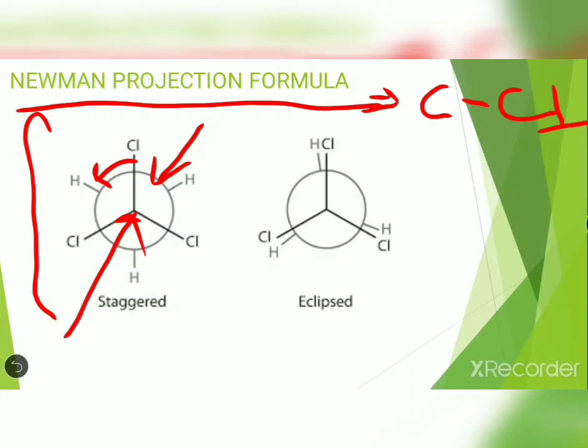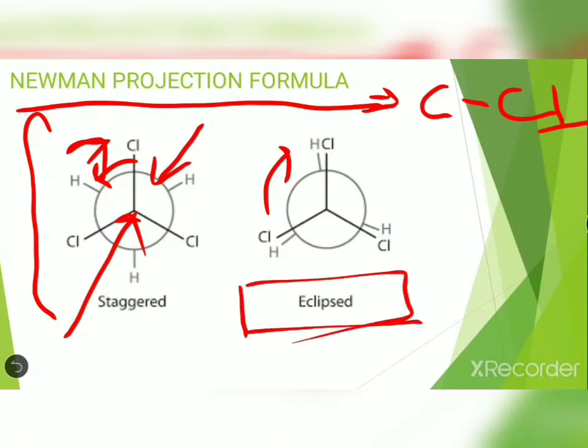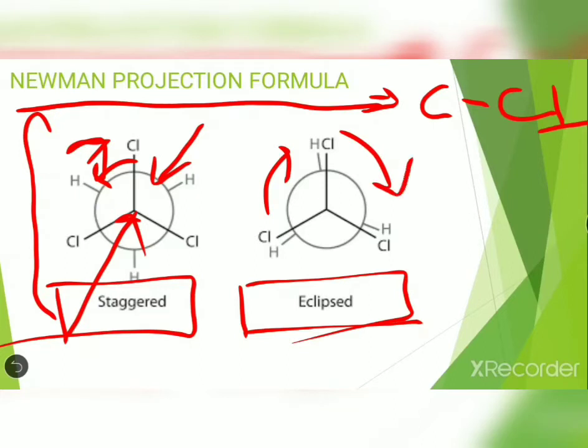In this formula, as the central carbon-carbon bond is not visible, the fate of this bond during chemical reaction cannot be understood. So, when we rotate the bond by 60 degrees, we will get another conformation, that is an eclipsed conformation, and this one is the staggered conformation. When we again rotate the eclipsed conformation through 60 degrees, then we will get the staggered conformation. So this is how we can change the conformation in the Newman projection.